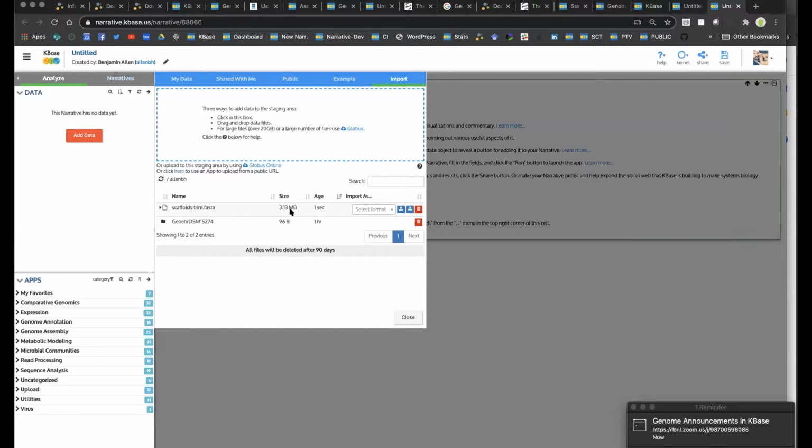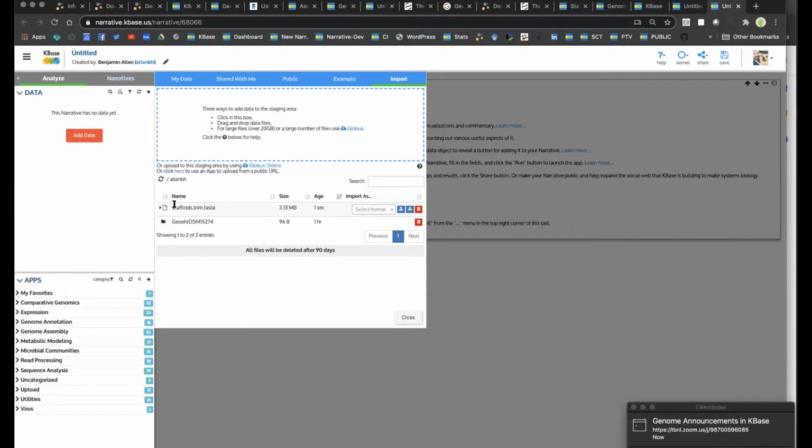So just as a note, if you're dragging and dropping and you're waiting for something to upload, please wait till it's done before you close your browser, close your computer, change your network, anything like that, because you just don't want to break the connection to the narrative.